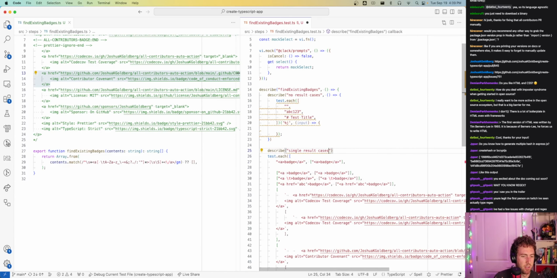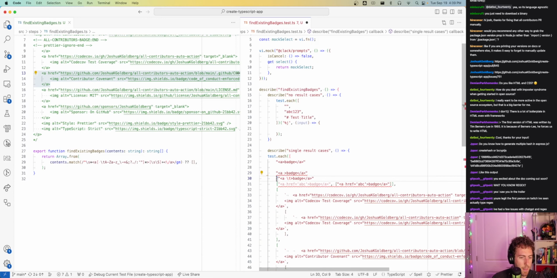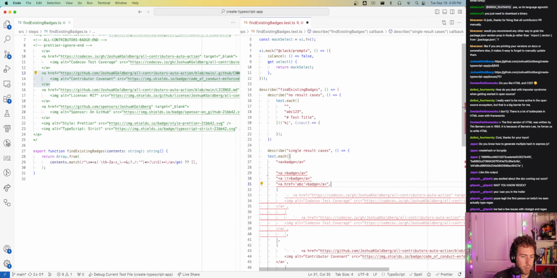Single result cases here. So now I don't need to constantly rewrite the same thing. I can just say that the expected result is whatever the input was in an array of size 1.